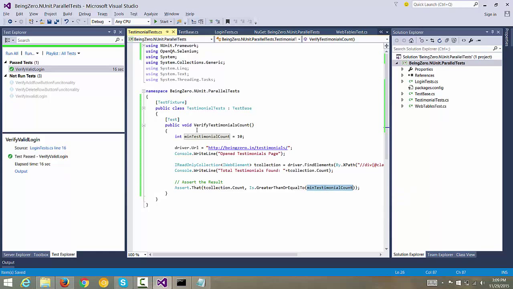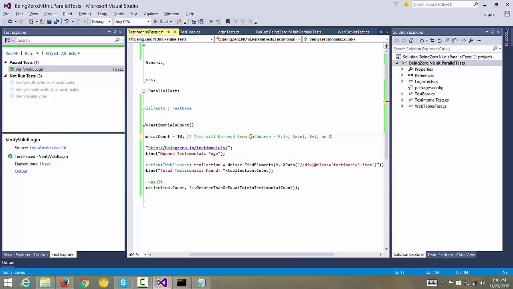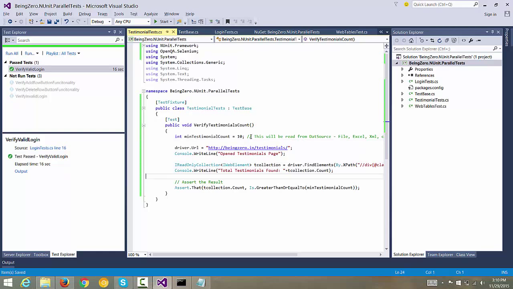Okay, rather than hard coding 10, we should have it from here. And this value going forward, we can read it from any Excel file, any configuration file, any resources file. In C#, we have a lot of options for using files as our data source. Since we are not talking about data driven testing here, I'll restrict it to hard coding, but assume later on this will be read from a data source, which will be either a file or Excel or XML or database, and we can read from n different data sources. Okay, awesome. So we have automated one more test here.